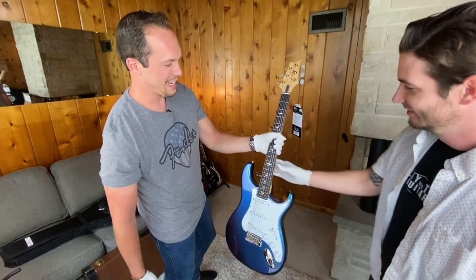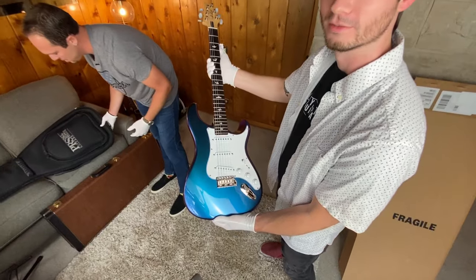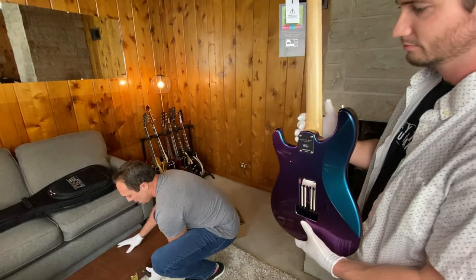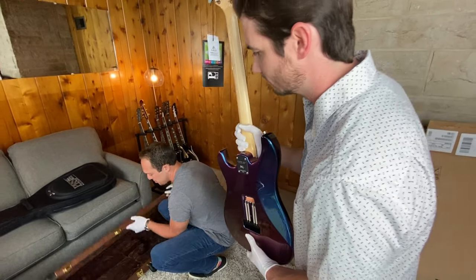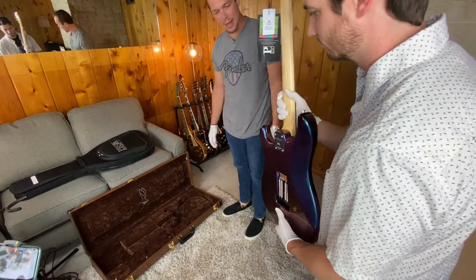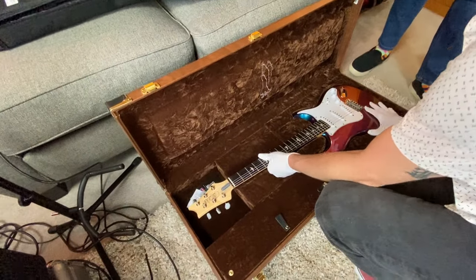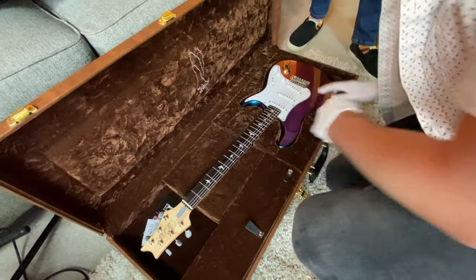And then here, you hold it for a sec and check this case out. So this is the case that you get with it. But then, I have this Private Stock case from that first one that I bought, and like I said, it came from an NF3. The NF3 was kind of PRS's precursor to the Silver Sky, because it had a Strat style body. If you pop it in there, it should fit perfectly. Oh, it doesn't fit. Okay. Beautiful. Yeah, it's almost like it was meant for it.